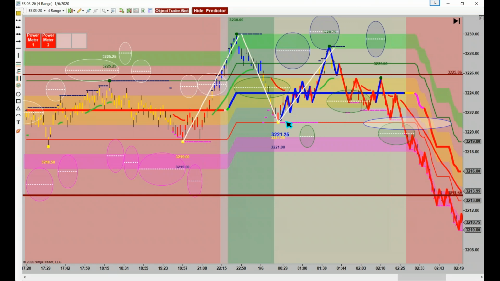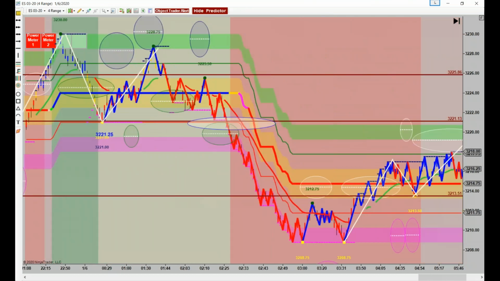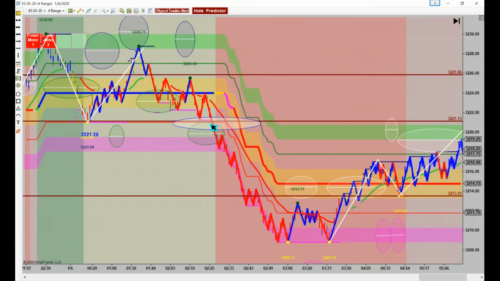Now, personally, I'm a little bit more cautious, and I would not take this trade short until I saw this high, this low. This actually made a lower high, but this was a lot of noise in between. But when it broke this support, it headed down in a big way. So you can definitely take it then too.